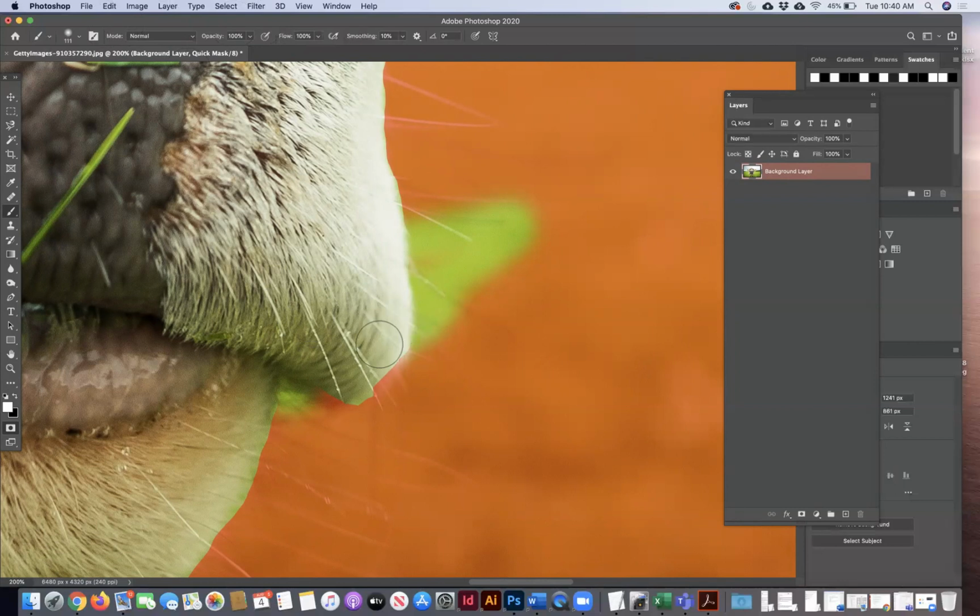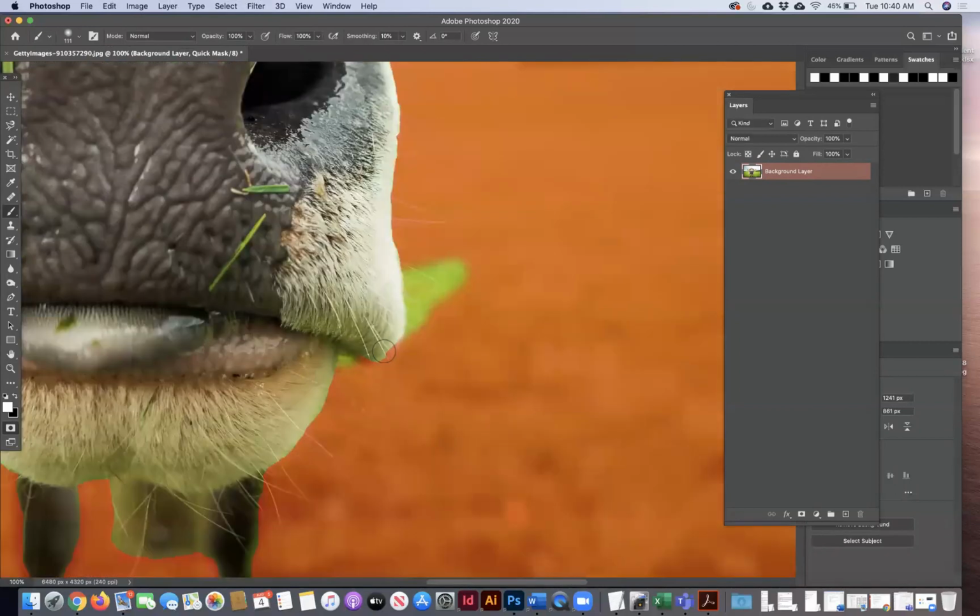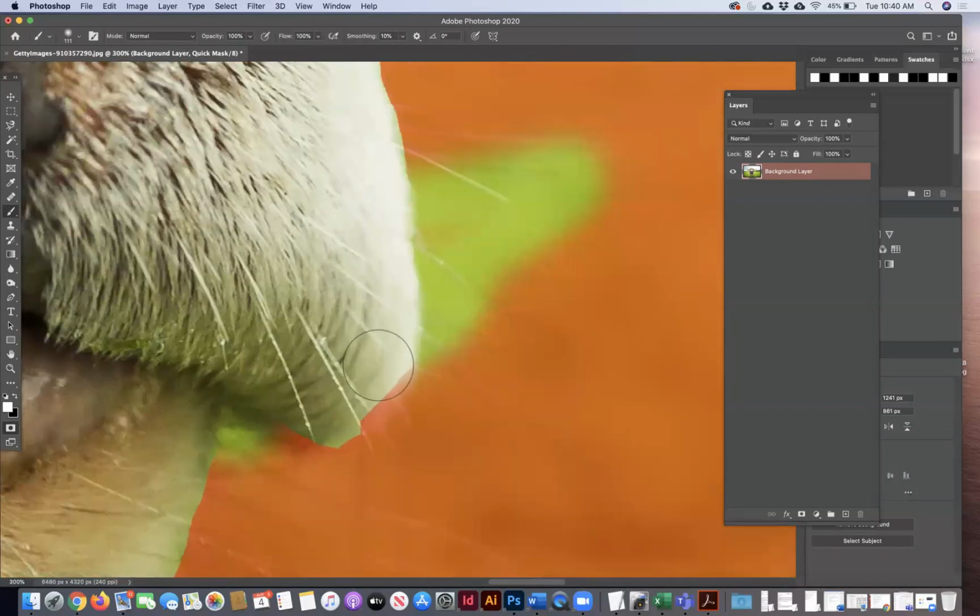So what this is, you can paint your edges. Watch what I do here. For some reason, it's really sluggish right now. So I'm going to paint the selection that I meant to paint, and that's if your white is in the front here, so pay attention to that. Say I accidentally selected this part, which is the grass. Just flip these two around so the black is in the forefront, and then you can take your brush tool and deselect that. Oops, let me undo that.